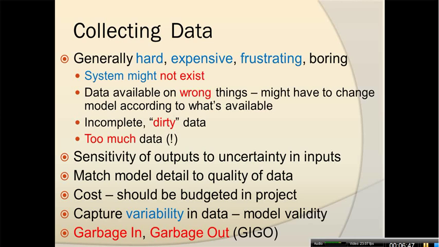And because of that, there's a rule, right, that we can summarize as garbage in, garbage out. If your collected data were collected in a very sloppy way, you would get some incomplete, dirty data, or data that are collected on the wrong things, or maybe data just not available and you're assuming things away, right? If you put those things in your model, it's not going to be valid, so your output from the model will also not be correct. It will be wrong. And that's why we say garbage in, garbage out.